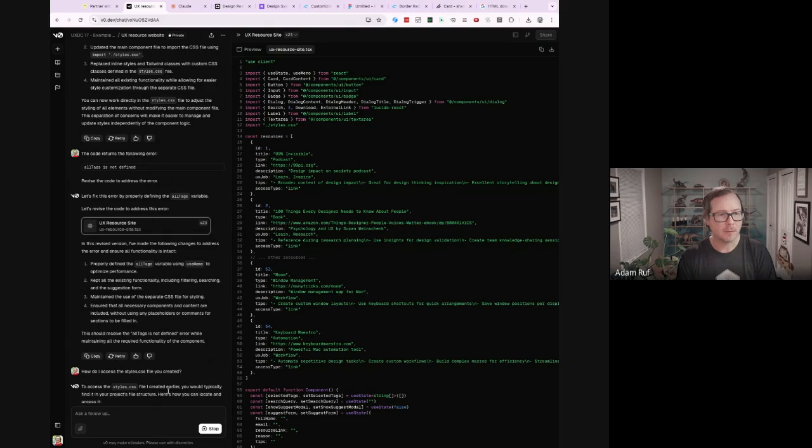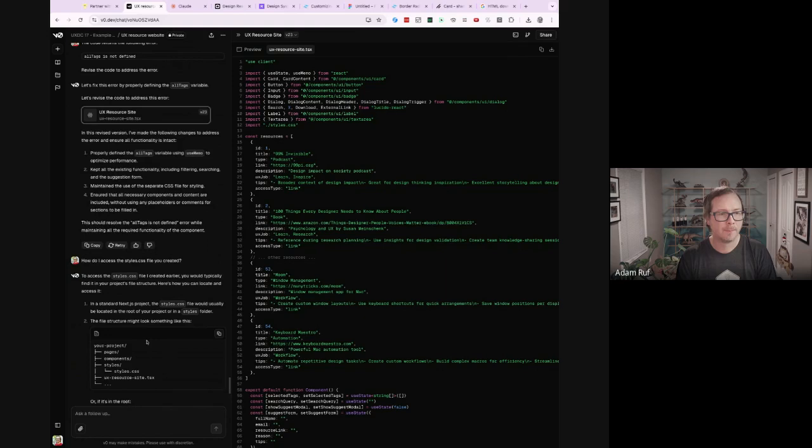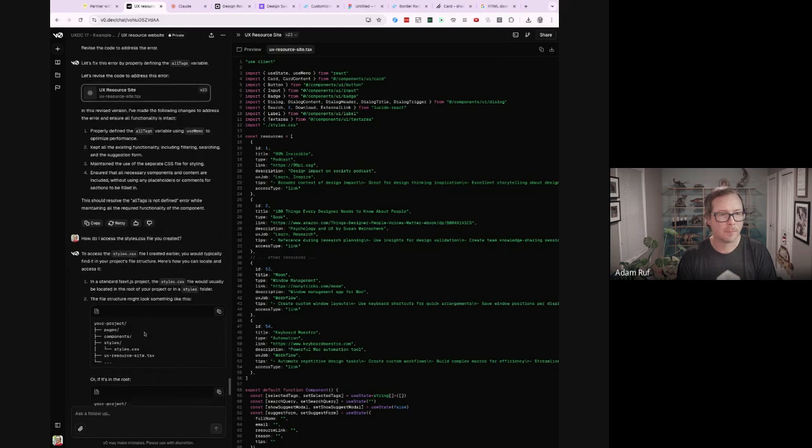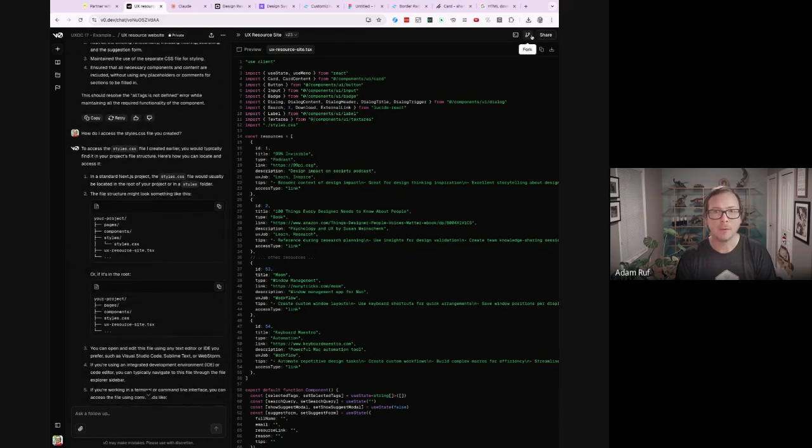The access is you typically find it in the project's file structure. So what does add to code base mean?